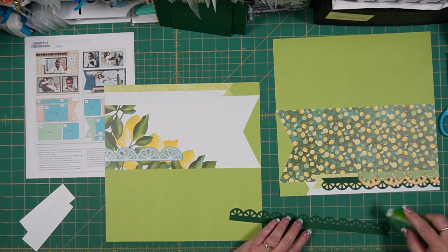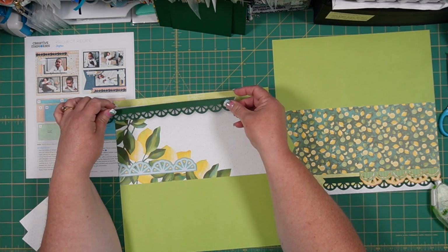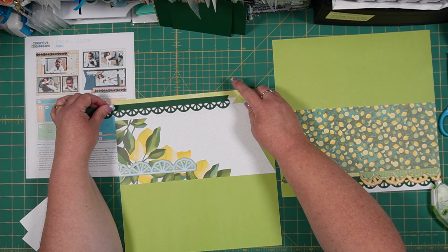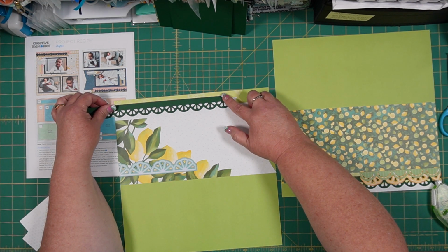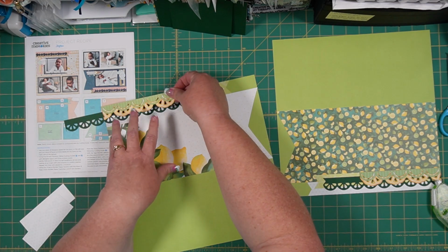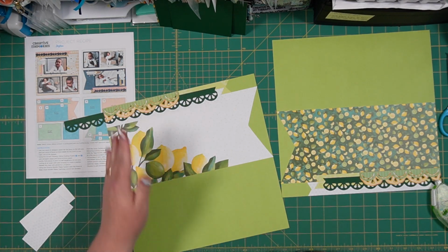All right, so let me go ahead and adhere this piece. This is going to go the same way or a similar way here, but a little bit offset because I want the middle of this flag on my punched piece to go with the top of my shorter ribbon. So hopefully you can see how that aligns. And then we'll line this piece, the laser borders, up with the top of my page. Like so.